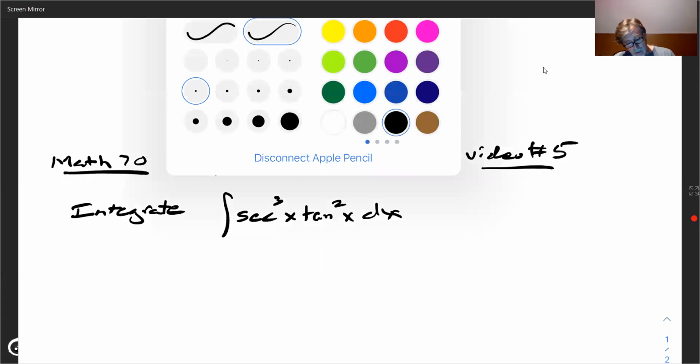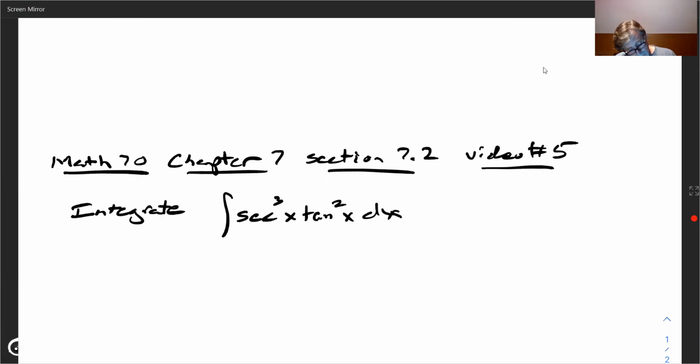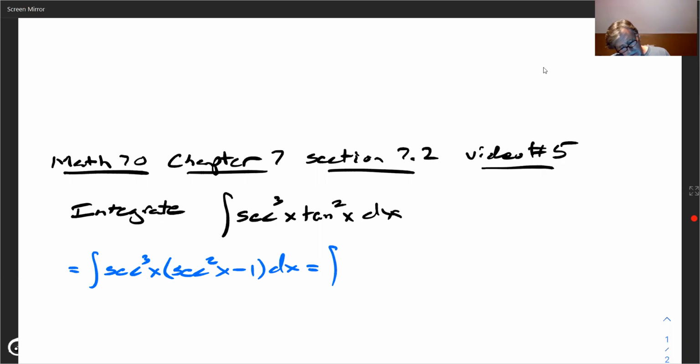Here's what you can do. You can pick another color, and then what you can do is experiment. Well, I can change tangent squared into secant squared x minus 1 dx, and then distribute that, and what I've got is secant to the 5th x minus secant cubed x dx, and there's no secant-tangent u-substitution here, and we're kind of stuck. We're stuck with a couple of integrals, and now what we have to do is talk about a reduction formula. So that's going to be the essence of this one.